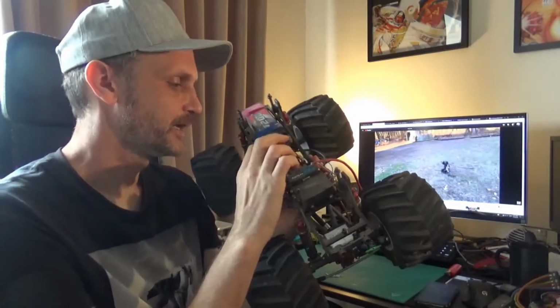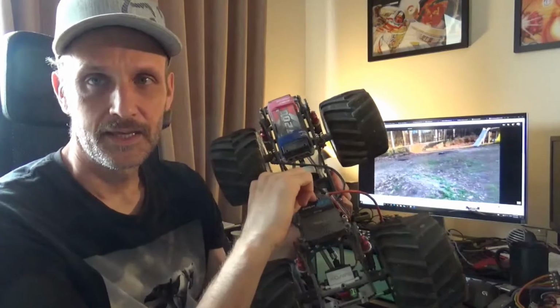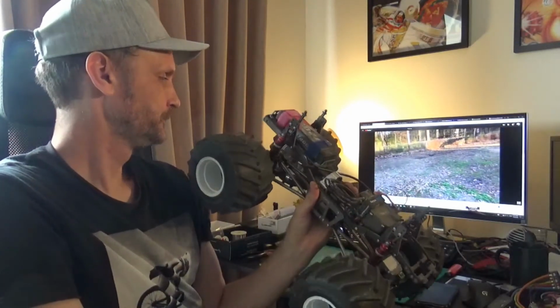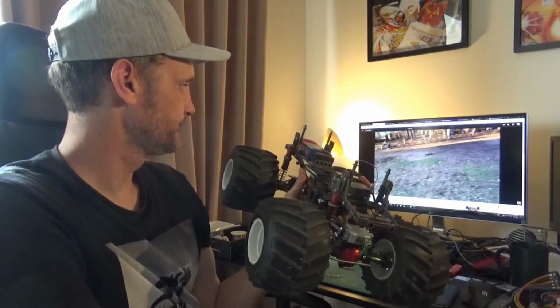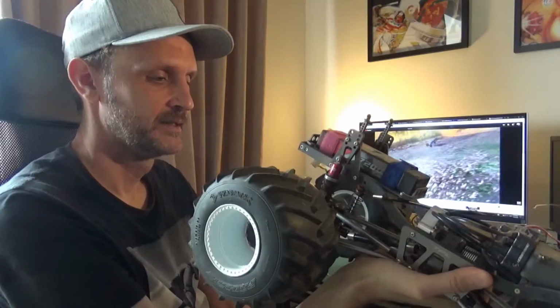With this motor and ESC combo, it runs quick. It's a fast monster truck, and I think probably it's too fast. I didn't put a speedometer on it or anything, but I'm thinking maybe it's a little bit much for a 1/10 scale monster truck as far as the speed. It does flip over quite a bit, but that's the high center of gravity, and that's to be expected. So without further ado, I'm going to show you some random running footage. A little bit off-road, a little bit of climbing, and I think I'm done.